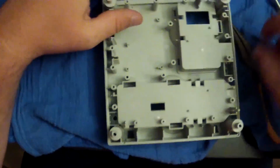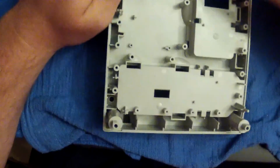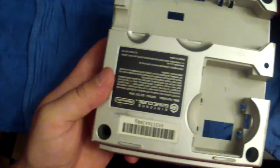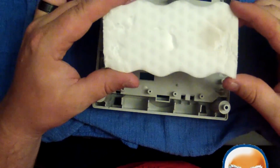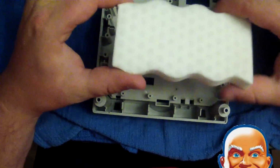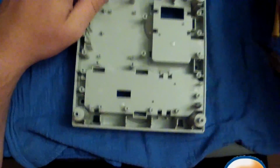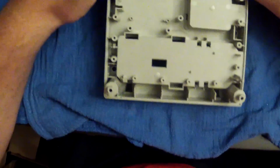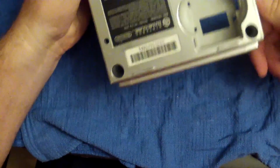Thank you, board. Okay, so here is the bottom of the GameCube. This is pretty much it. As far as the DOL 101s, this is the bottom of the pit, as I like to say. And a lot of times I clean this with magic erasers. Let me pull one out and I'll show you, this one's used. Here's a brand new one, but I get these little magic erasers at Walmart. They're pretty cheap. I mean, you can get them in like packs of 8 and 12 and whatnot. Q-tips, water, and a toothbrush, and you can pretty much get out 90% of that dust that just kind of collects on the bottom here.